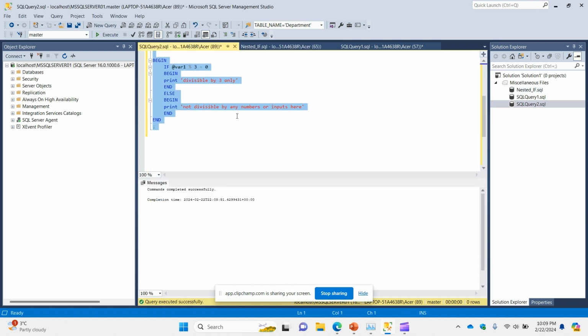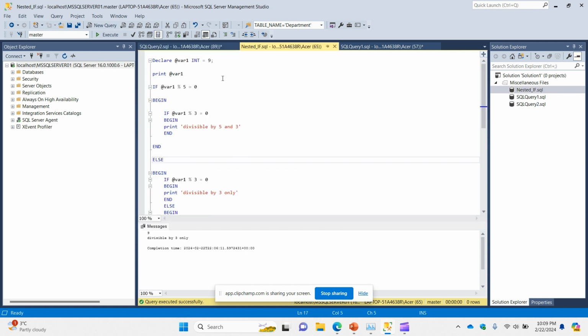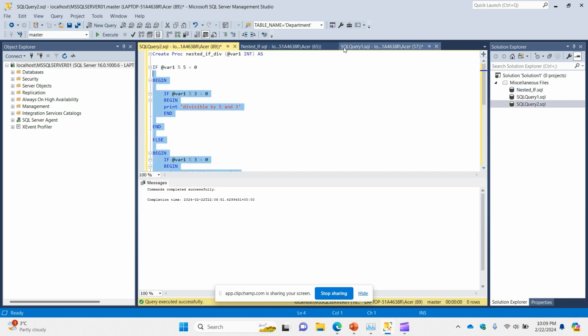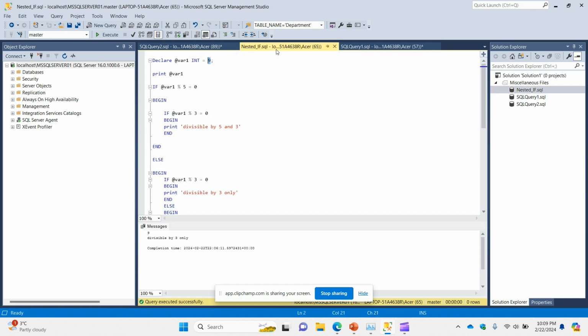We want to recall this code block, and instead of manually calling and changing and coming back here and changing our variable every time, we want to just be able to call this and get the result. See, 15 is divisible by 5 and 3. It gives us the result.